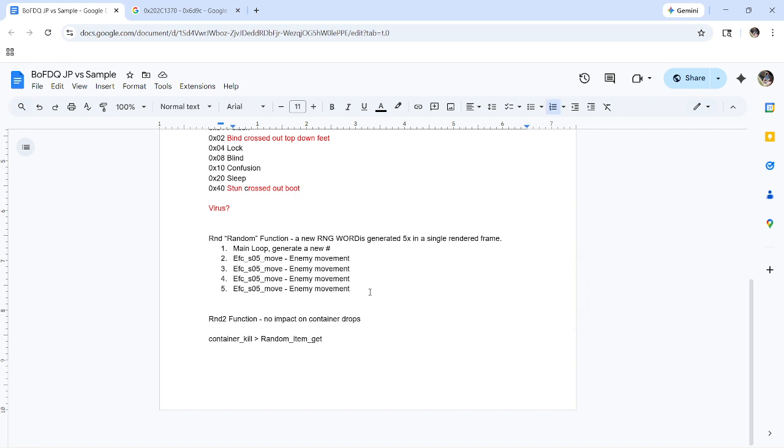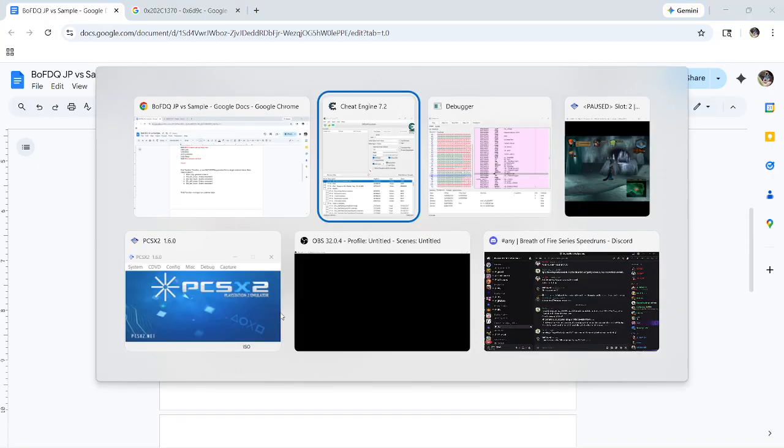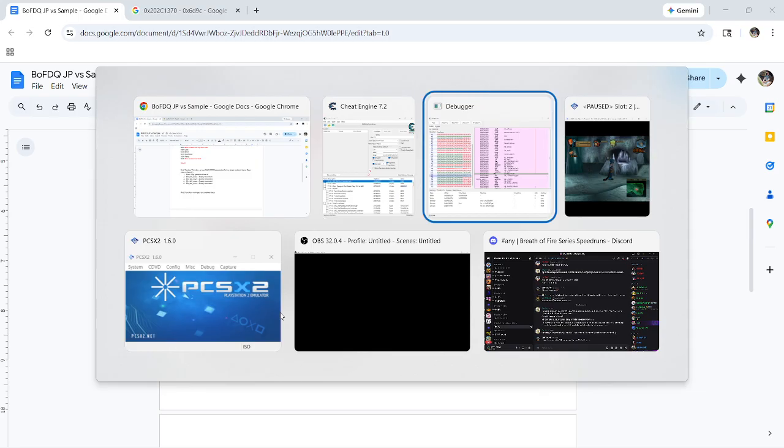More like the RND, I can't use the word seed, is that a concept? Or base value? RND base value or seed? But the good news is there is a second RND actual RAM that's being cited for the item container get.